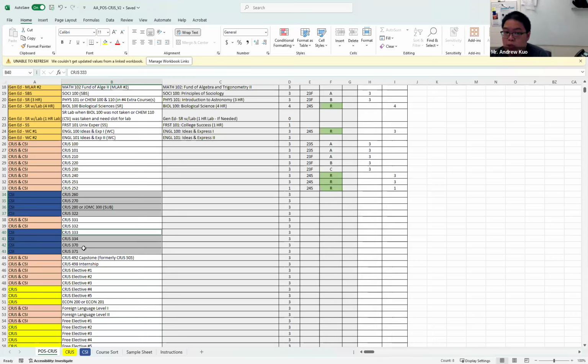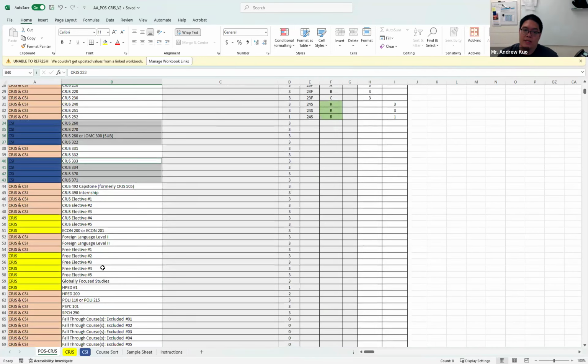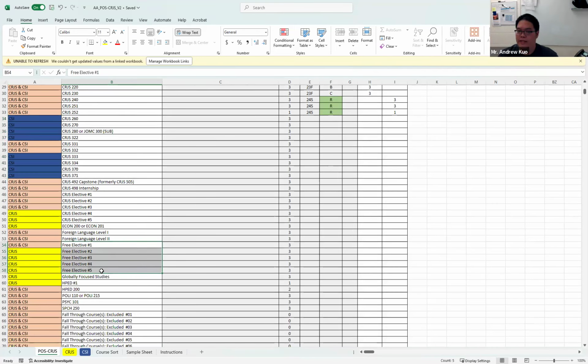Now, if you are a regular criminal justice student, you can still take the CSI classes. Because these CSI classes are not on your curriculum guide, they will count as a CRJS elective. So that's what CRJS elective refers to. Down the bottom, you also see options of free elective.